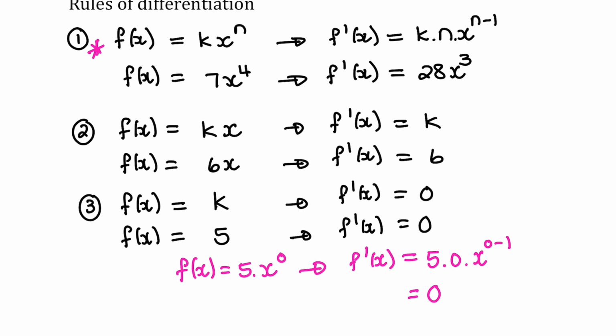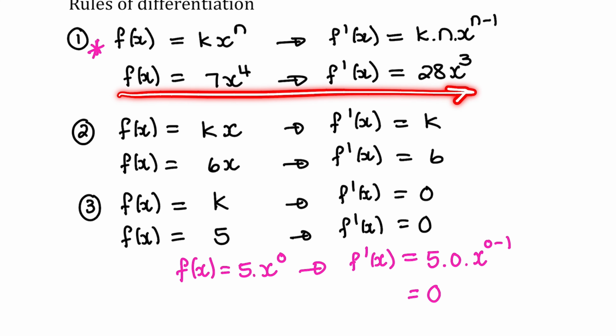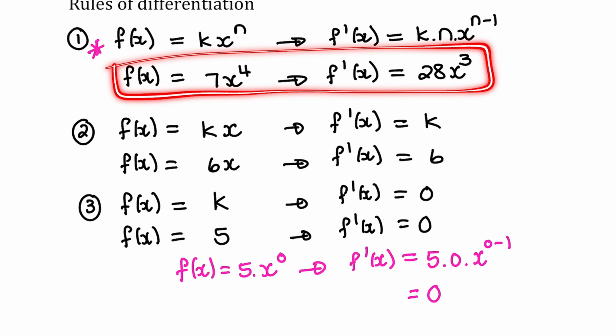So what we rather do is we try to remember the 3 rules. The first rule is the one that you would use most often. So that is when we take the exponent and multiply the coefficient with that exponent, and then subtract 1 from the exponent. And you can also do it mentally as we did in our first example.